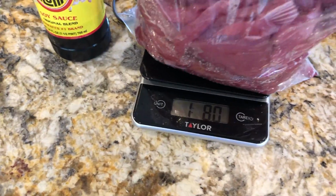5 pounds, 5 ounces of ahi in here. That's yellowfin tuna. So we're gonna add the ingredients for the jerky. That's soy sauce, garlic powder, onion powder, and black pepper.